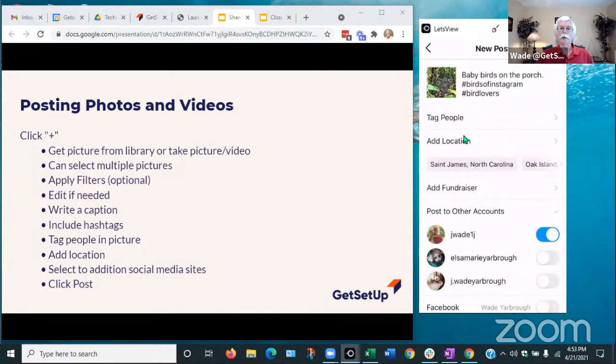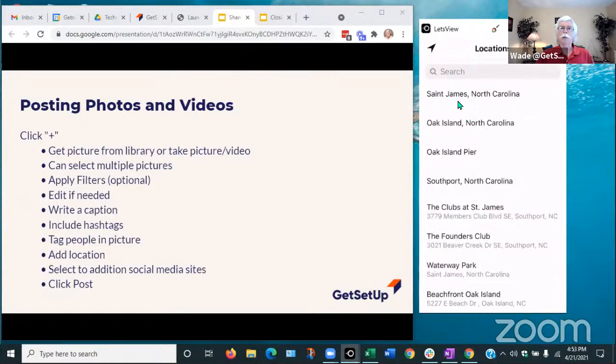You can also add a location. This is used a lot in Instagram, especially if you are traveling again someday. So maybe I was out somewhere where I found these birds, and I want to tell people where it was. So I can add a location. So I'm going to touch here, add location.